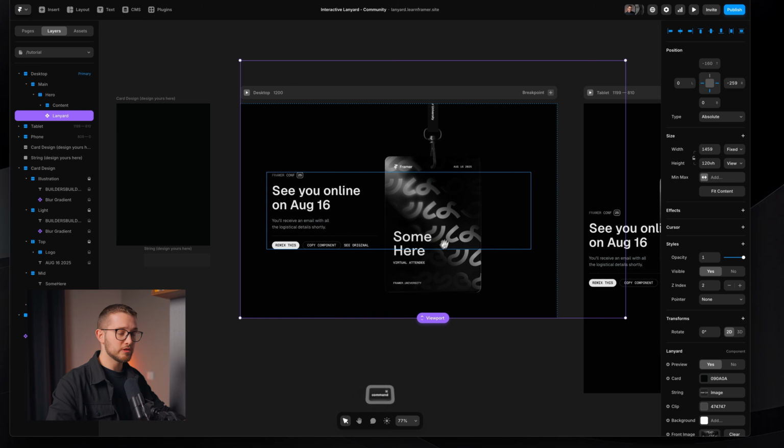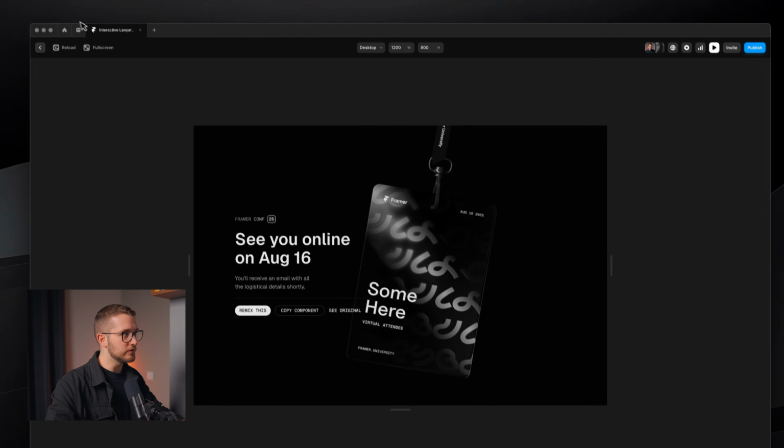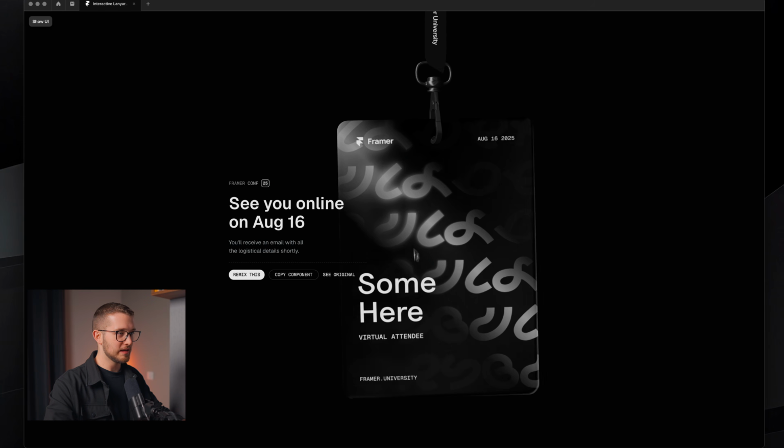However, there's a small issue. As you can see, it's set to interactive on the right panel, but as I go into preview and I want to drag it, I just cannot drag it. I'm dragging and it's selecting text here. Why is it doing that? Here I can drag it, but here I cannot drag it.